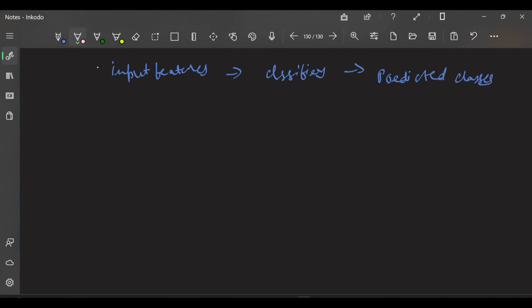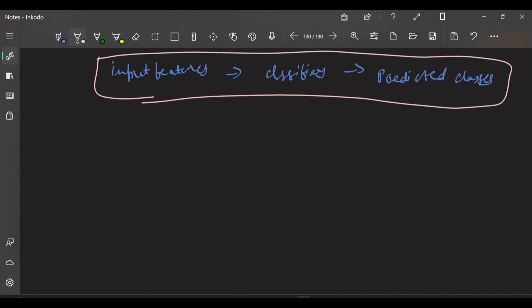This is the block diagram of how it works. In the classifier we have already learned about binary, multi-class, and multi-label. So this is the introduction to the classifier.